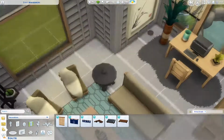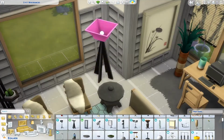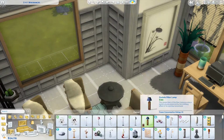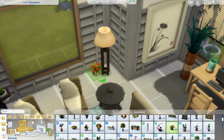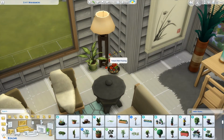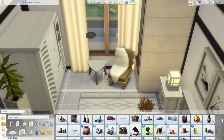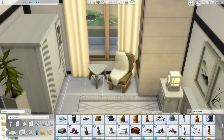And so yeah, I really like this technique or this method. I highly suggest trying it out because I didn't used to do that until now. I was just basically furnishing a room from the very start to the very end. Right now I'm not doing it this way. I'm just trying to work on many rooms alternatively, if that makes any sense.